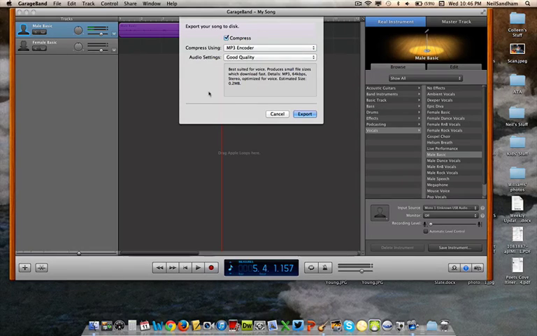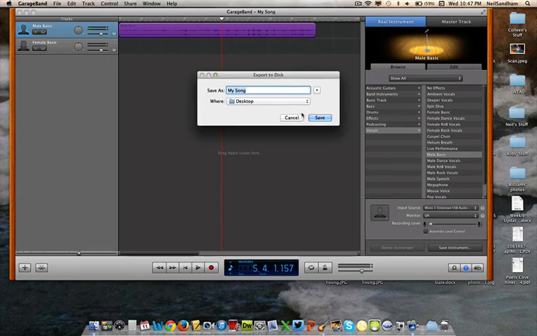It'll be smaller, it'll be easier to put together, and if you notice right here it tells you the estimated size. Now that's important because if you're trying to put this onto a thumb drive and it's only an 8 megabyte thumb drive or a 16 megabyte thumb drive, you want to make sure the file is small enough it'll fit. This is less than 1 megabyte because it's such a short recording. You're going to click on Export.